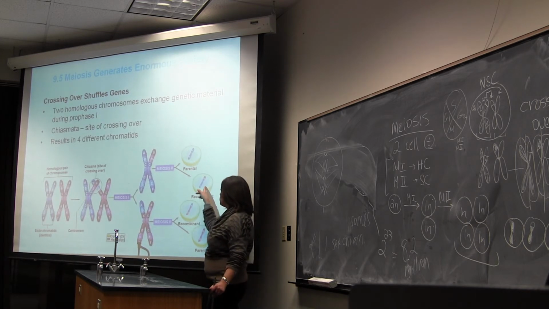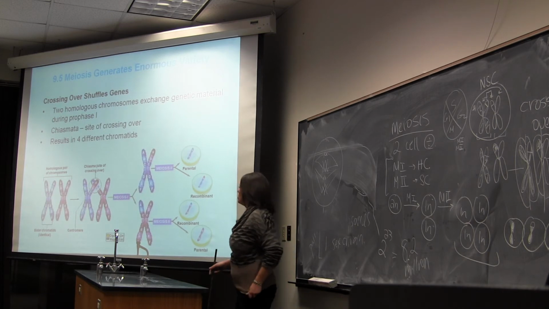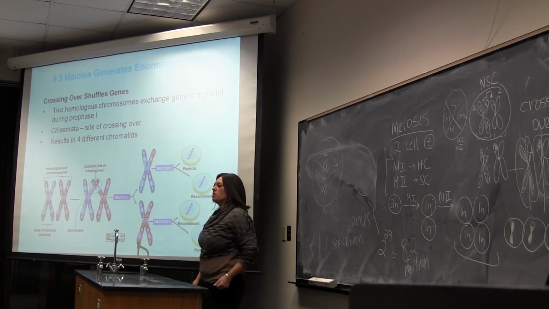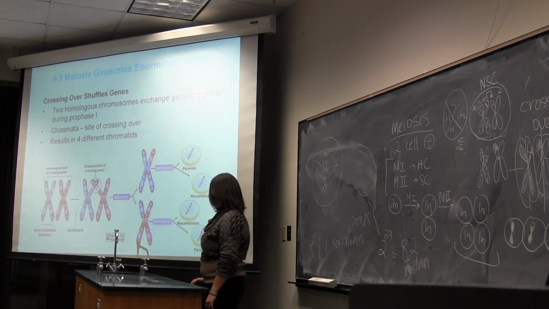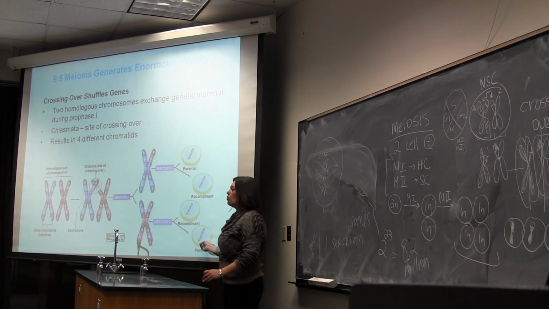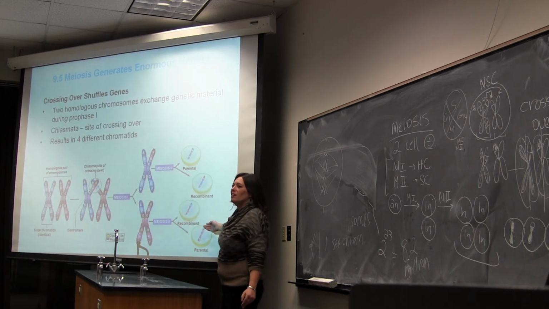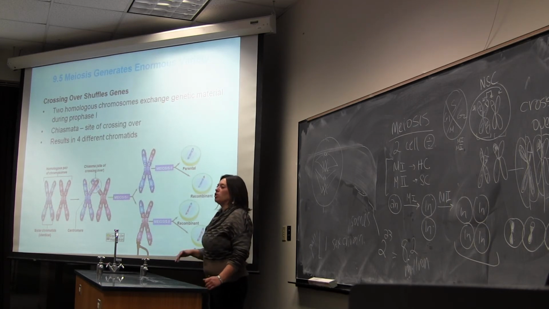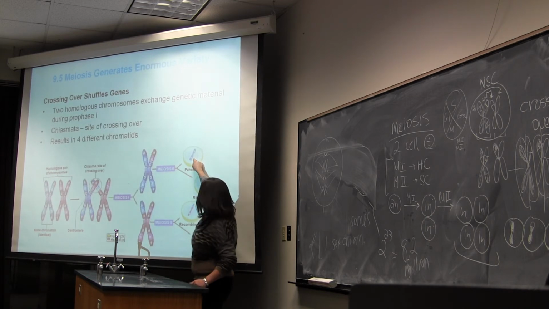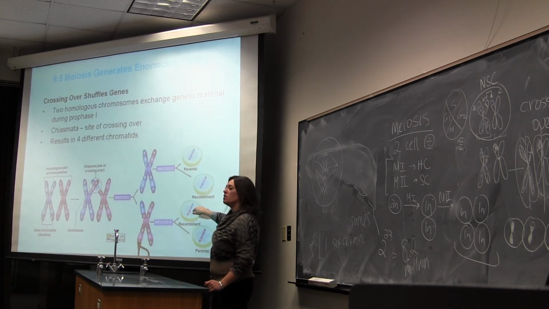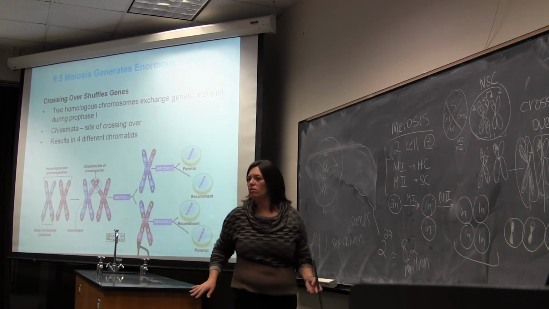And so those pieces that we cut and paste, the chromatids that did the crossing over, we call them recombinants, because their DNA has been recombined between 2 different sources. And the other 2, the ones that look exactly like the original parents, those are called the parentals. So for every round of meiosis, you're going to end up with 2 parentals, which look like the original parents, and then 2 recombinants. Those are the pieces that went through the crossing over in prophase 1.